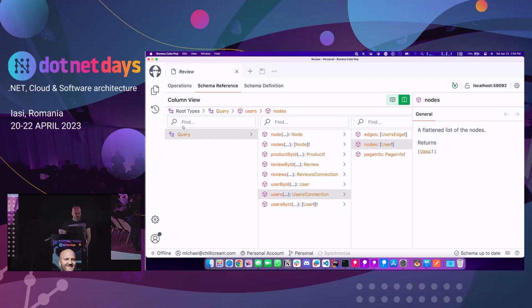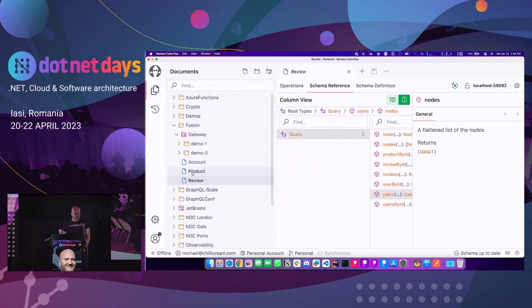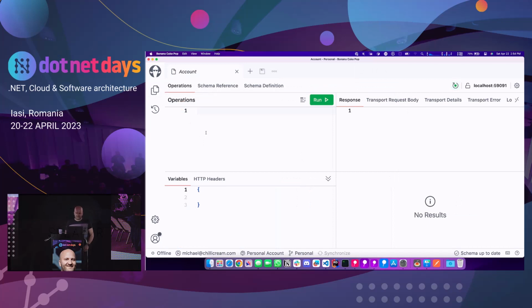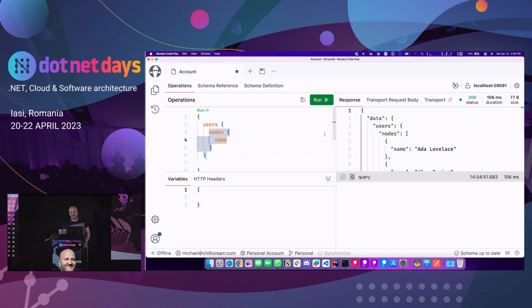Let's maybe query it and see what happens. So I'm going here to my account, and in GraphQL, if I want to query something, I have to come up with a query. So I'm writing here a small query, maybe to fetch the users, nodes, and then let's just fetch the username. Fetch that, and you can see I get here 2 users. Okay, that's brilliant. So how would I make that a distributed setup?